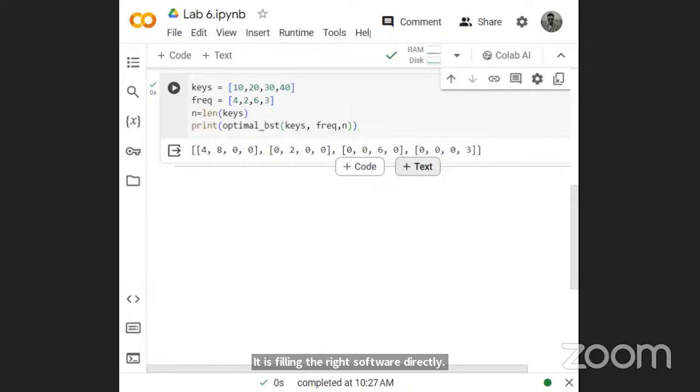It is calculating 0, 1, 1, 2, 2, 3, and 3, 4. But it's not calculating the rest of them.